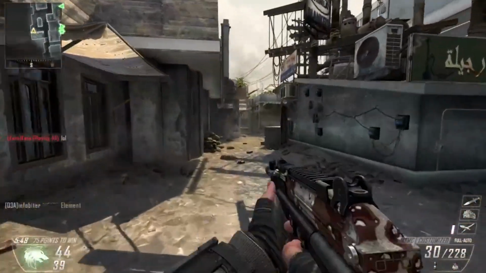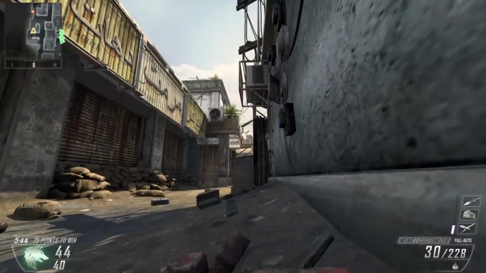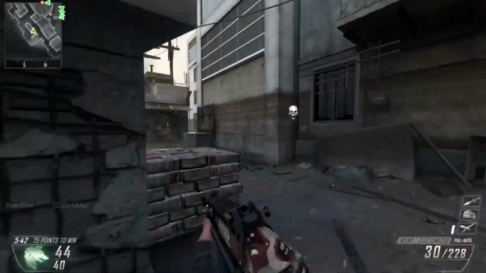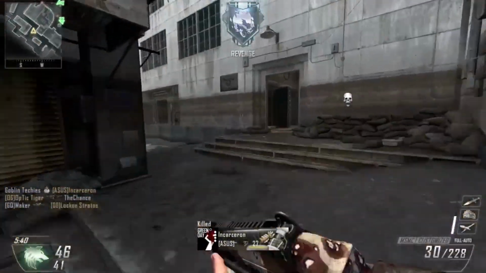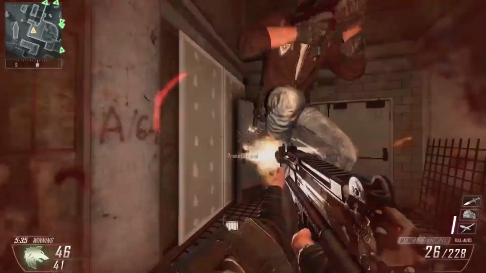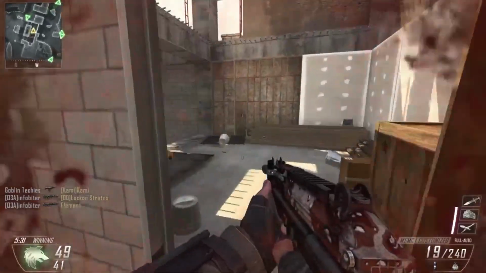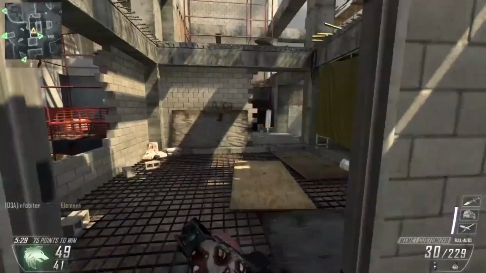Okay, then. If I was smart, right there, I would have tossed an EMP ahead of time. Ooh. Good job, Semtex. I'm proud of you. We did good together. Oh no! Why do you always appear? Oh, that was the worst moment.